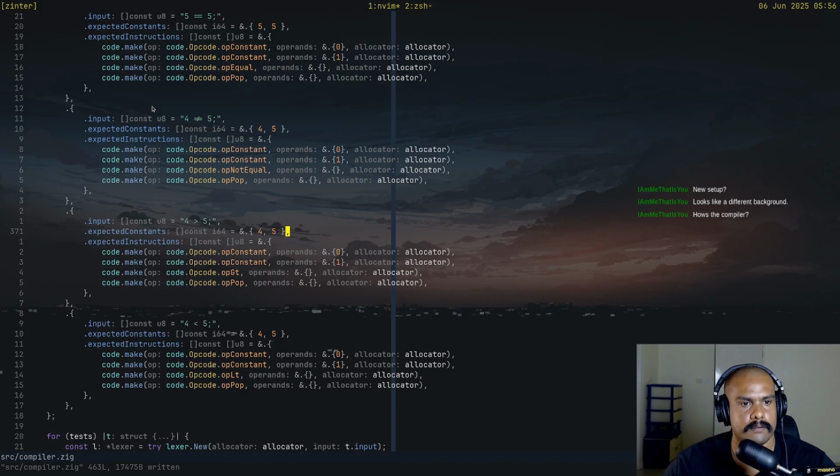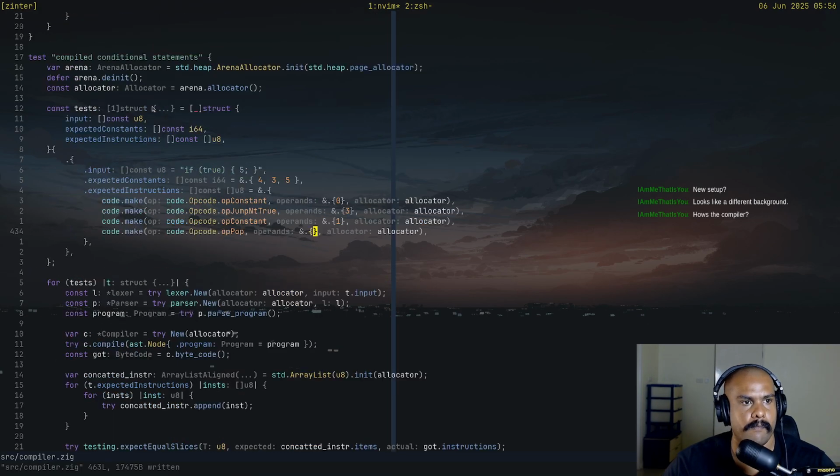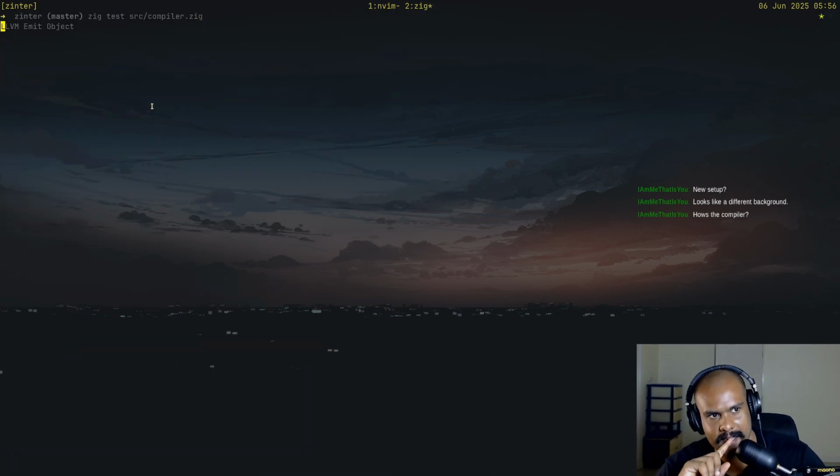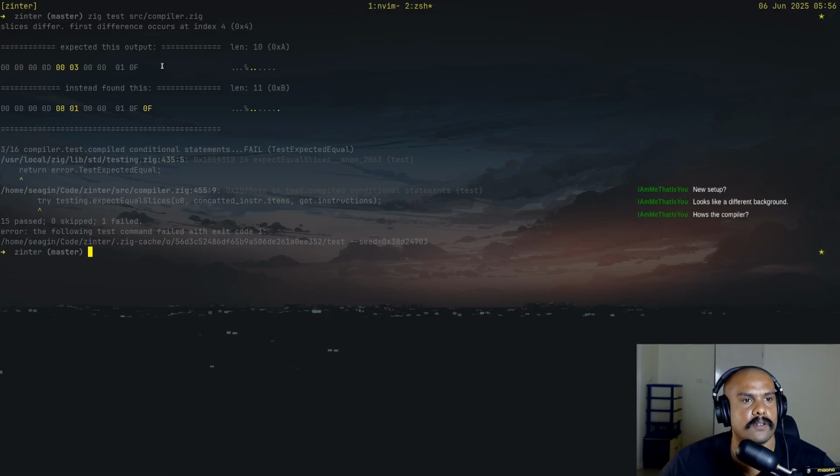Right? Yep. Okay, so I'm not sure what the second pop is for. Damn, that means we have 16 opcodes. That's pretty cool.